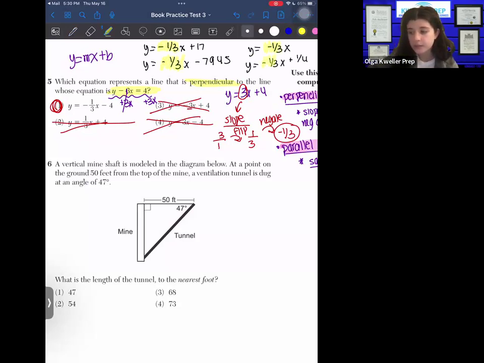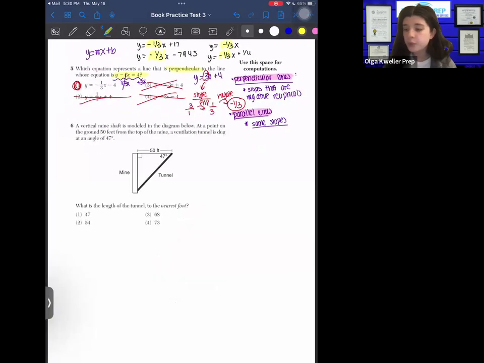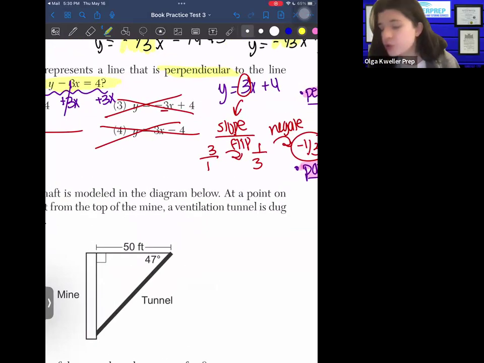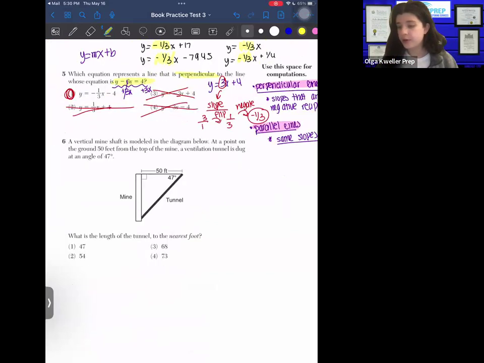Does that make sense? And since we reviewed parallel lines, which choice, I know I already crossed it out, but if you can see through my X's, which choice in this case would have been parallel? Would have been a line that's parallel to our original. 4, excellent, because the slope there is 3. Good. Choice 4. Not choice 3, it's negative 3 in choice 3. Maybe you didn't see that I crossed it out.